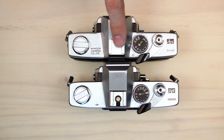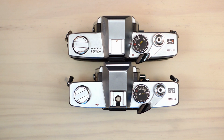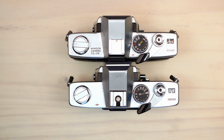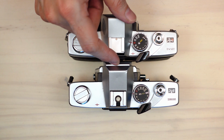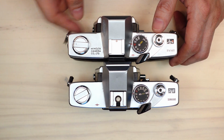The biggest change from the 100 to 200 series, if you look, is the inclusion of a traditional hot shoe, whereas this one just had an accessory shoe. So that meant you could use this easily with any flash unit. All you had to do was slide the flash unit into the shoe. With this camera, of course, you could still use an electronic flash unit, but you would have to plug it in here, or you would have to slide it into the shoe, then take a cable and connect it to the side of the camera.